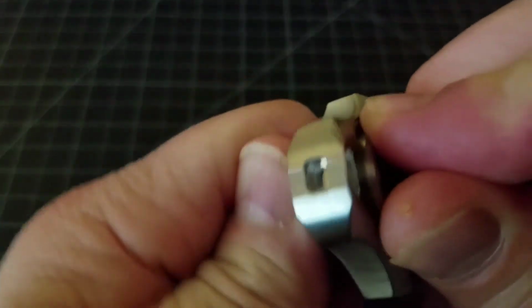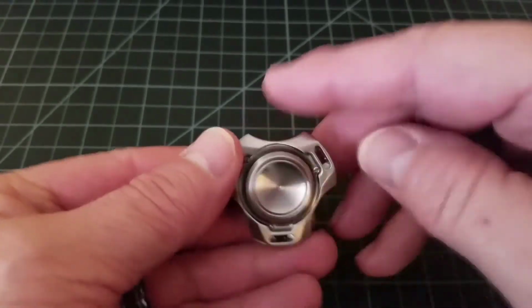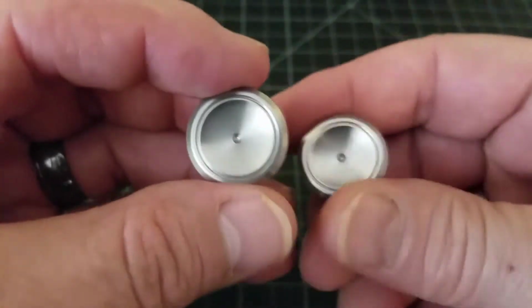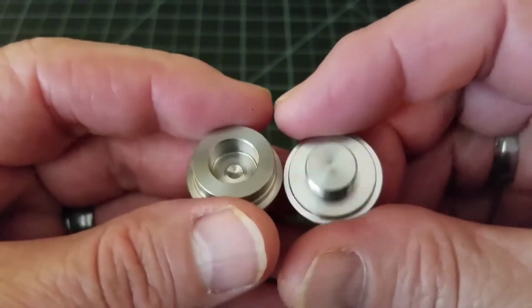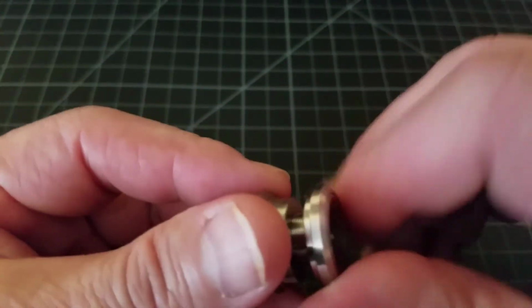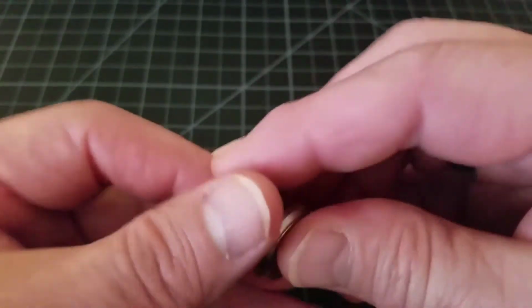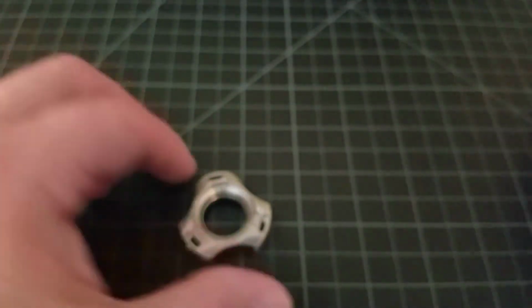Once you get them going, they're pretty easy to take off, but they seem to tighten up pretty well. And the threads on these things are very, very fine. So we'll take those out. I'll let you take a look at the buttons real quick. Very nicely done. See the big post inside and the threaded part there that goes together with it. But like I said, this is a ring spinner. Most people buy it for that purpose. I like the regular fidget spinner version of this. That's why I ordered the buttons with it.